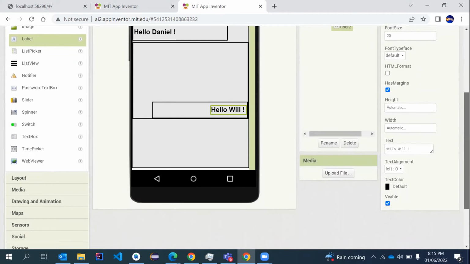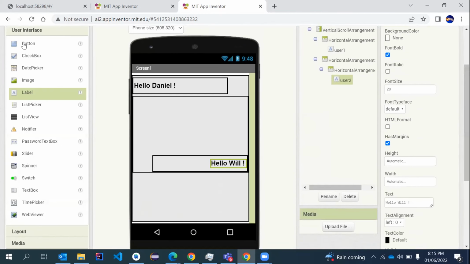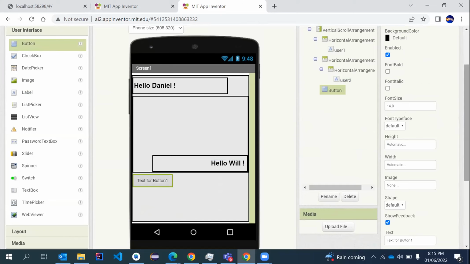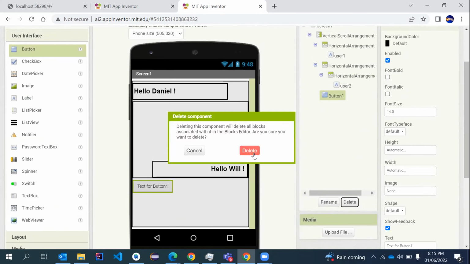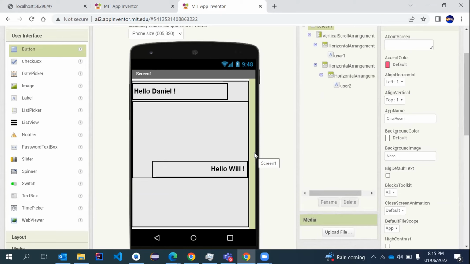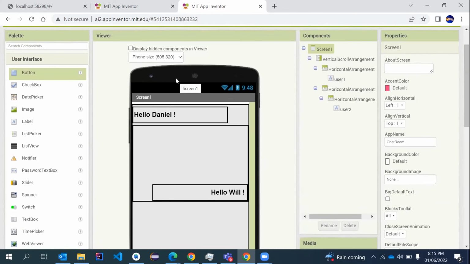Now we need buttons, right? So we need a layout. Okay, if I don't call upon a layout, that means if I pull a button here, it's gonna be directly under this horizontal arrangement here. Is that okay? So I don't want that. I always want to have a layout for different components. I mean, a layout for different user interface objects, each with their own layout. It creates a more flexible management or manipulation of your layouts.